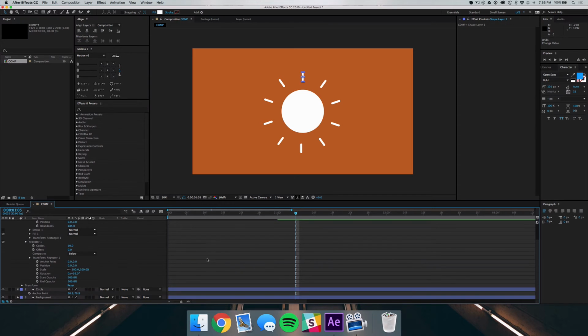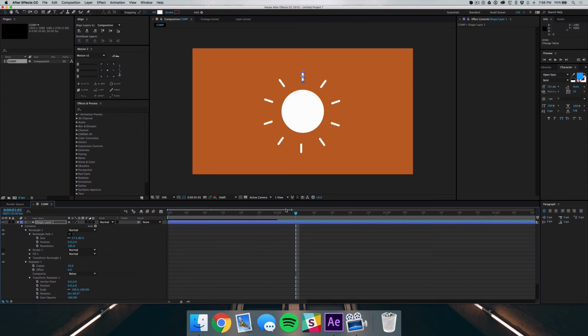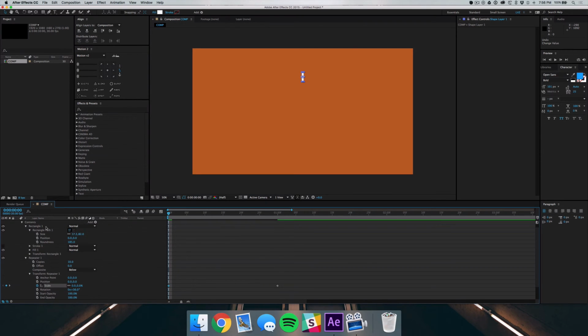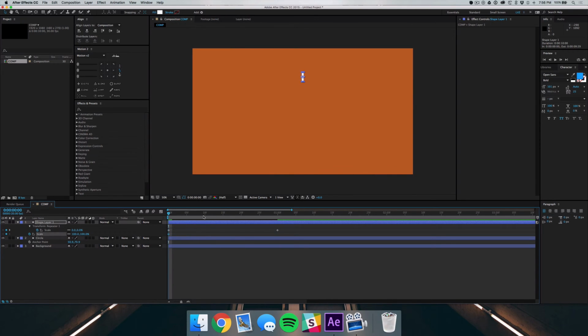And what we want to do is animate the scale on for this rectangle to be more interesting, more of a pop effect rather than just scaling up without any effects. So we're going to go to about a second, hit the scale, go back and bring this to 0. And then what you also want to do is go to this shape layer at the top, hit scale, create a keyframe, hit U on your keyboard, and then go up to here, drag that keyframe forward with the others and make sure that this is 0. So it's going to animate the parent and all the child repeaters of that too.